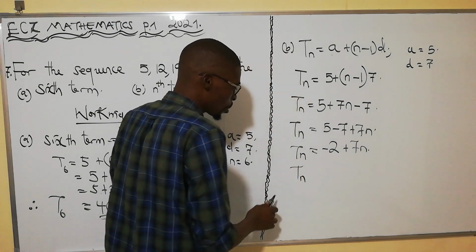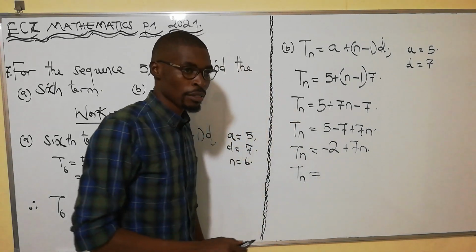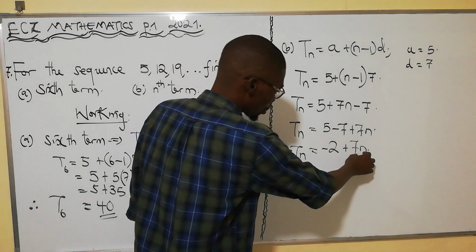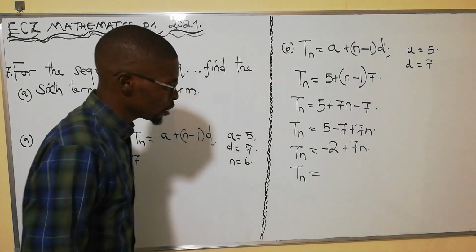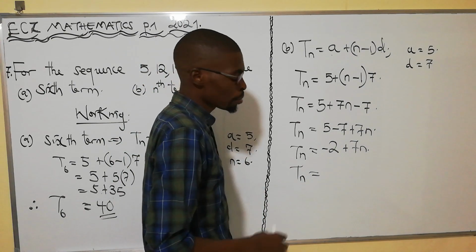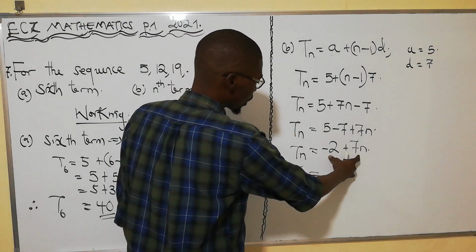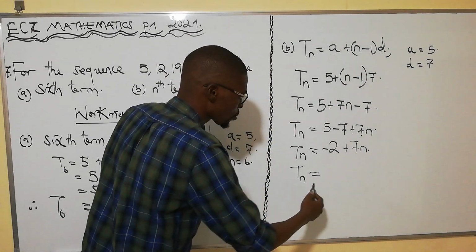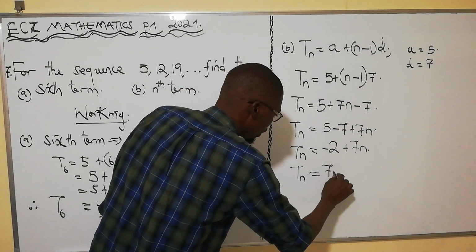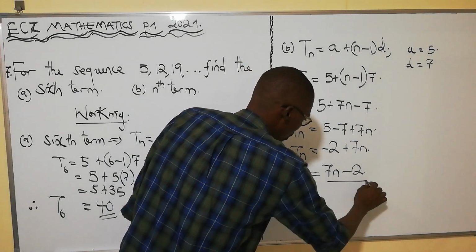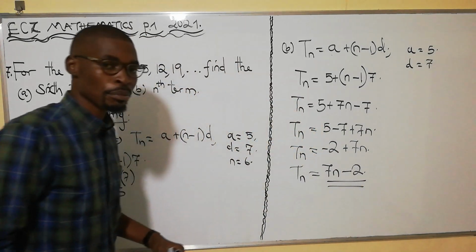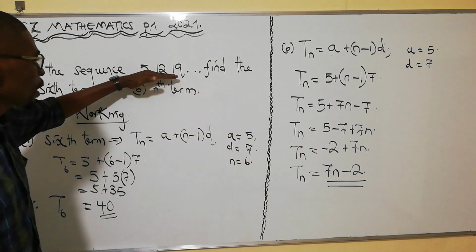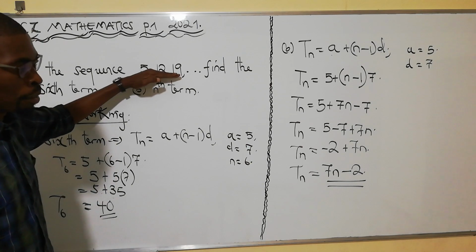Look, we are taught to be full of positivity, so it is imperative to start with 7n, which is positive, but there is no harm, it breaks no bones for you to leave this answer like that. Or you can start with the positive term there, which is 7n minus 2. So this one is the specific formula for the nth term of this particular AP.